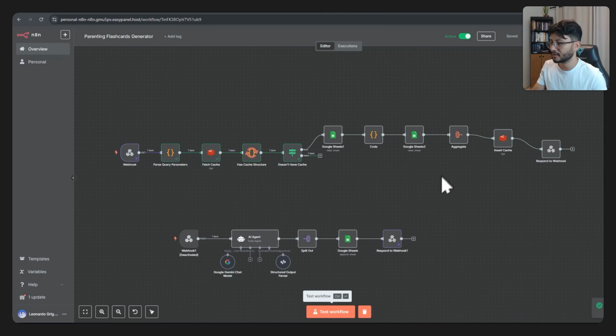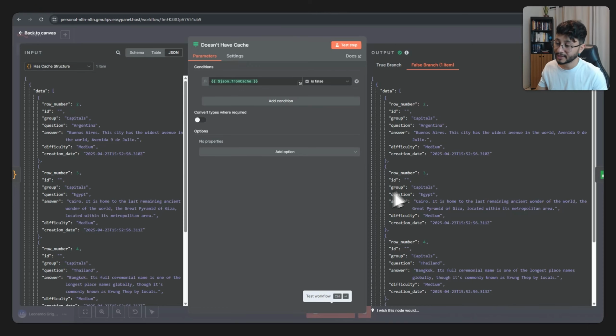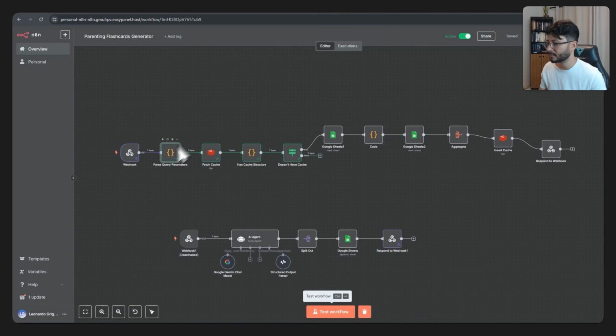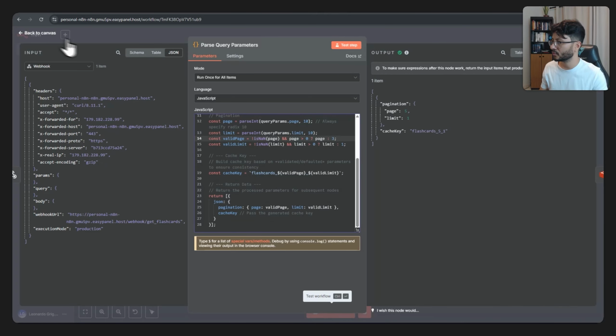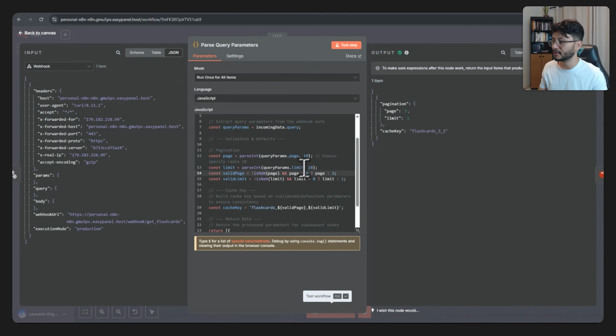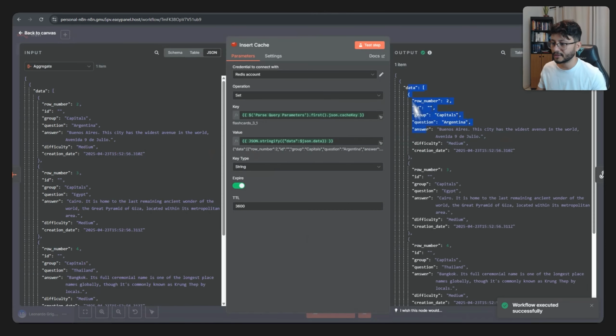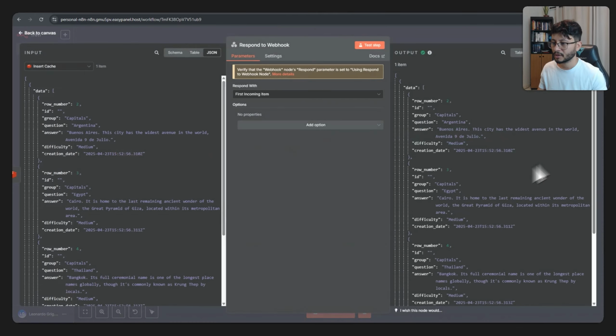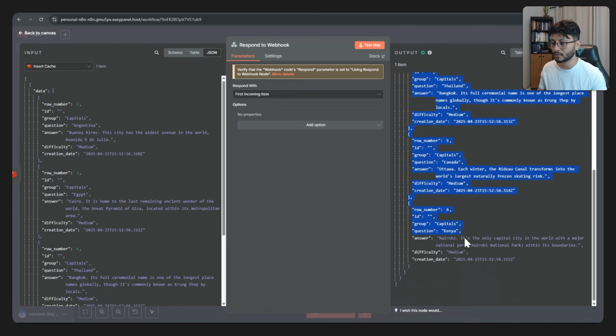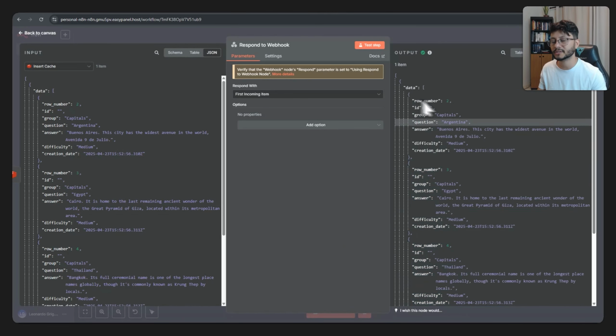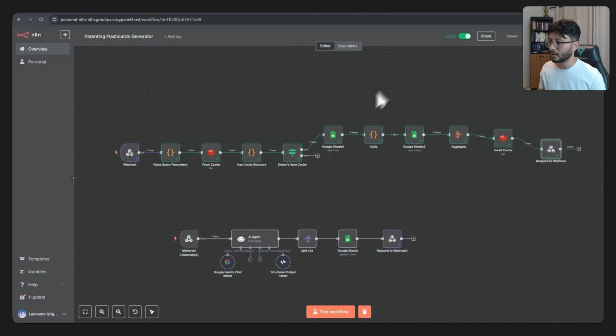If we remove that, then it successfully goes on with the workflow, and it did now because it successfully found the cache. So our workflow should be working pretty fine now. If you were to change the valid page to something like 3, then the string created for the cache would be different, and then everything else would be processed as it's a new fetch. And we'll understand that we got exactly what we needed here. Respond to webhook has a data with an array of objects in which those objects have the data we need to process all of the flashcards. Now let's see if that is correctly sent back when it's cached, and it seems to be.